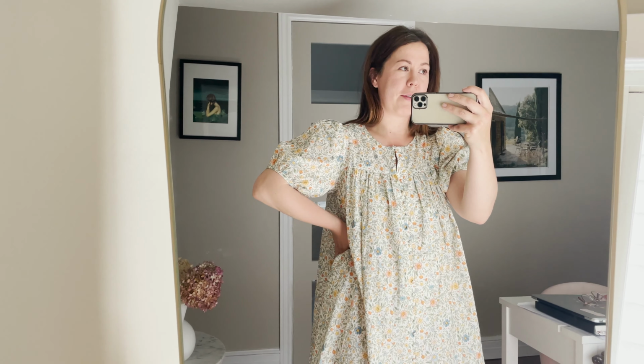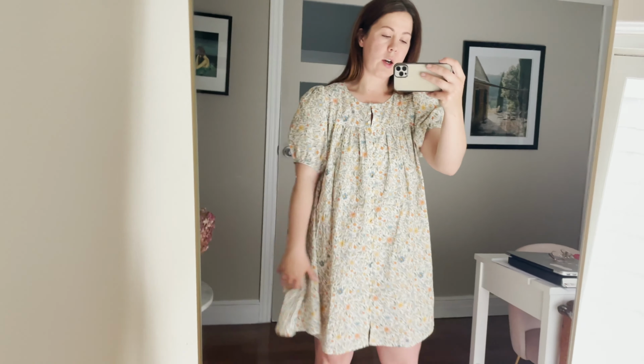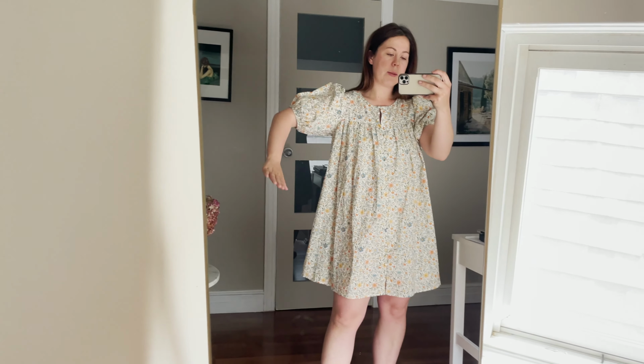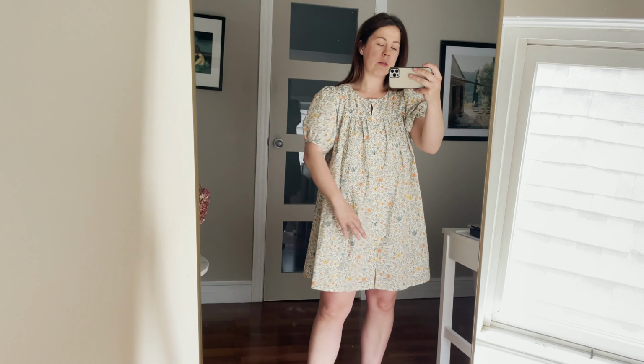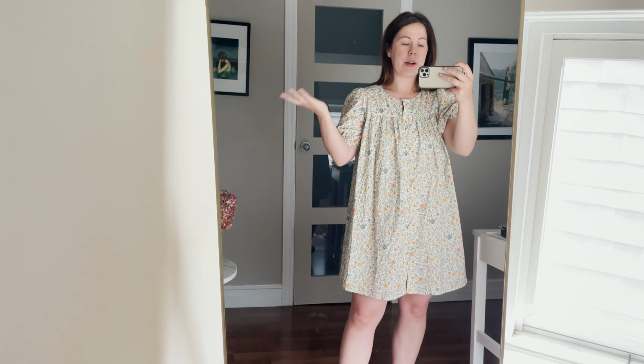I was trying to figure out what to wear all morning, and then I finally put this on and I'm like, oh, good. This is a cotton poplin, which is my favorite fabric to wear in the summer. It's crisp, it has a structure, it doesn't lay all over you. Oak Meadow is an Australian brand, so they know what to wear in hot weather.